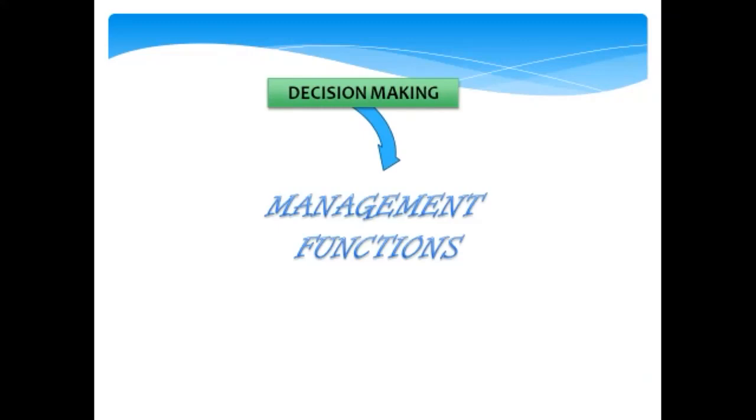First, we have the decision making. It is the process by which a decision maker determines the available alternatives and chooses the best solution that suits a given problem. Next is planning. Planning is the process of establishing objectives and suitable courses of action before taking action. Okay, so I guess planning is very self-explanatory because in everything you do, you should have a concrete plan.